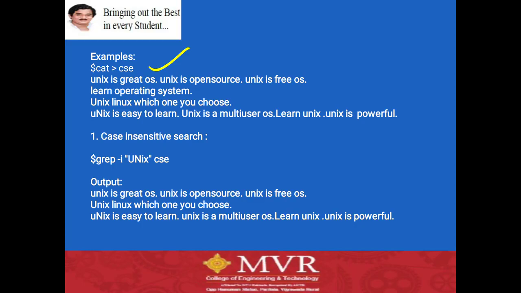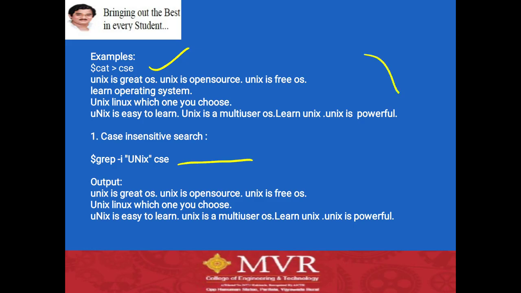Okay, let us check the first option with grep. Let us see this point. So grep minus I, as I have told earlier, the minus I option will not look at the case, I mean uppercase, lowercase, whatever it may be. It will only search for the letters UNIX in the given file, that is CSE. So we are going to search for the Unix pattern. The pattern is nothing but the four letters UNIX, and the file name is CSE. So now what will be the output?